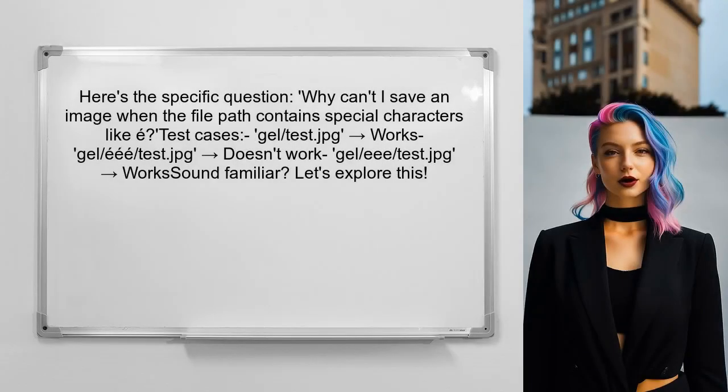Let's take a closer look at the specific question at hand. One user recently asked, "Why can't I save an image when the file path contains special characters like A?" They provided some test cases showing that while saving to a standard path works, using special characters does not. Sound familiar? Let's explore this together.